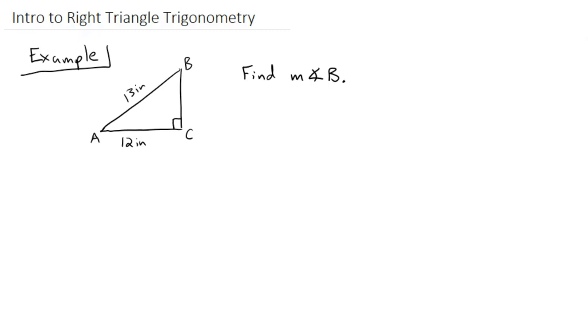is we've got to take inventory of what we've been given and what we've been asked to find. Now you always start with the angle because the angle determines how we think of the other side. So we've been asked to find B. In terms of B, 12 inches is going to be the opposite. And then it's not really in terms of B, 13 inches is always going to be the hypotenuse. Okay, so we have angle B, and we have the opposite, and we have the hypotenuse.